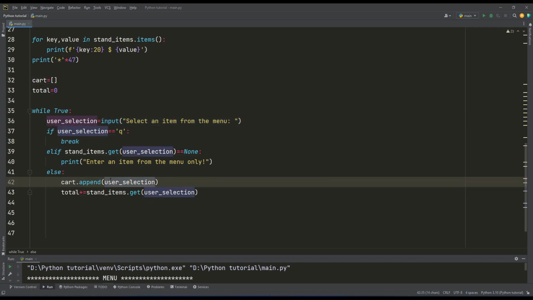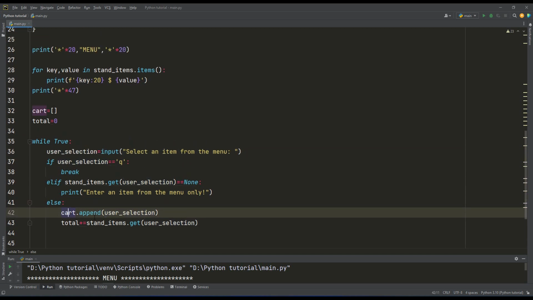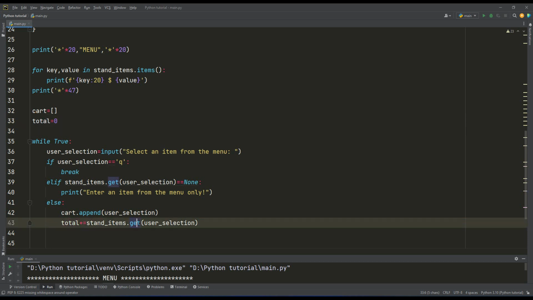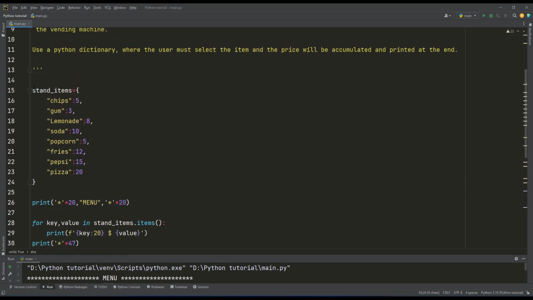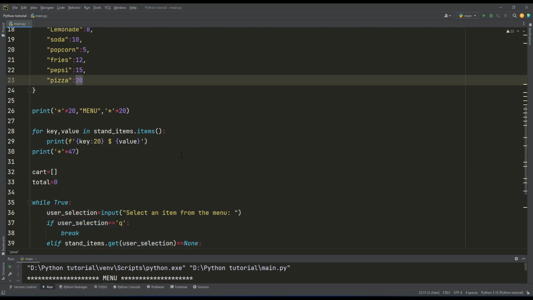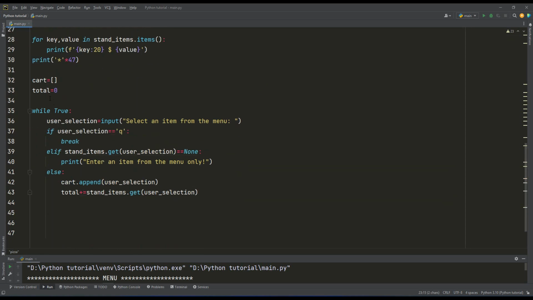Then we append pizza inside this list, and in this line the total, which is 0, will be augmented by using the .get method of this dictionary. So this is the dictionary. .get pizza will return 20. So .get the user selection will return to me 20, which is the number that will increase the value of the total.